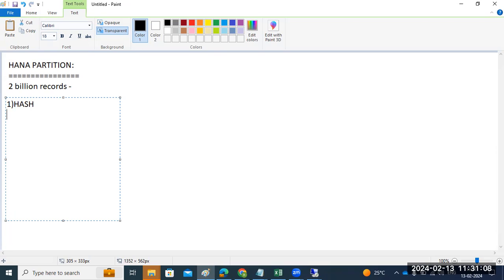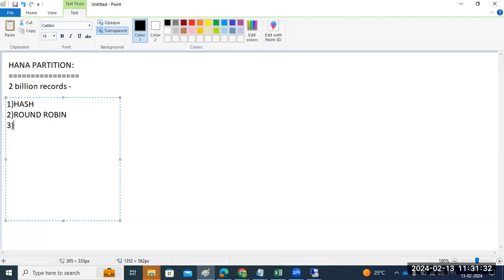Then the next one is called round robin. Then the third one is called single level partitioning, and there is also multi-level partitioning.